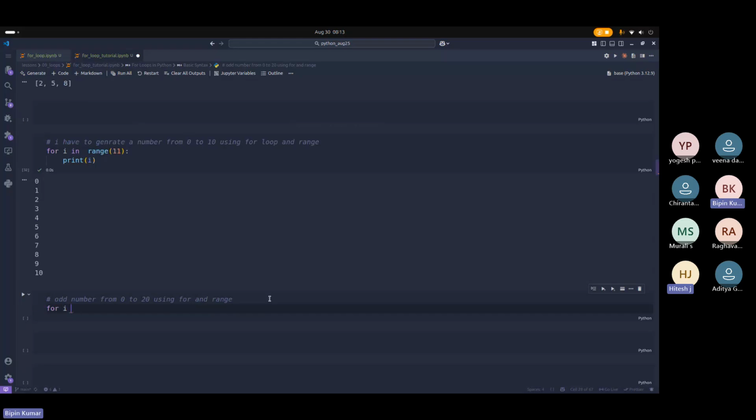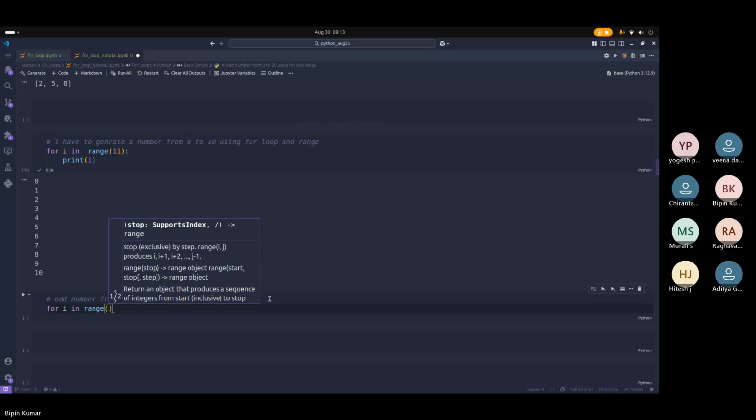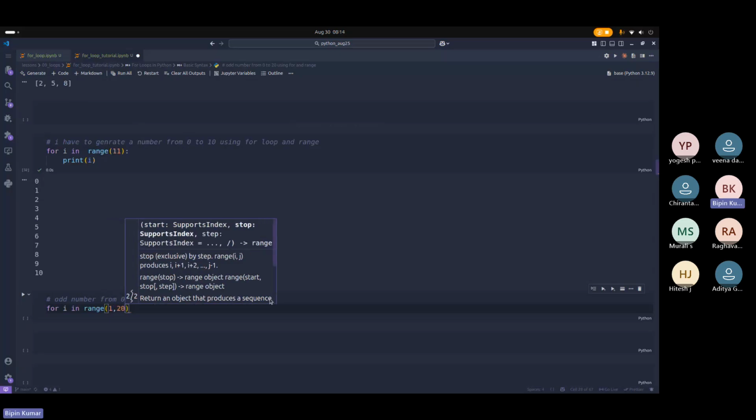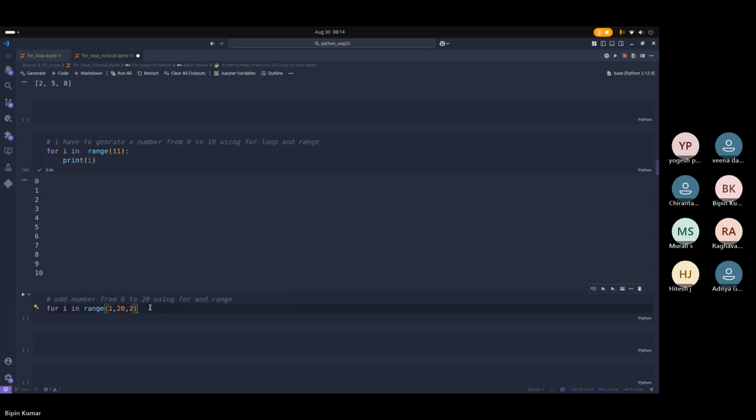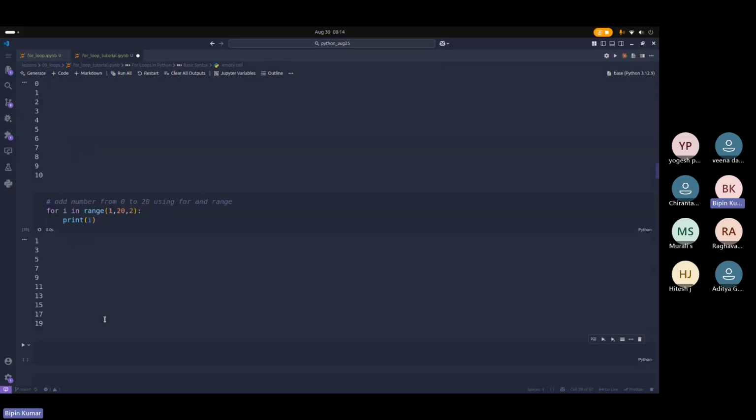For i in range 1 to 20, comma 2. Who's saying 1? It is odd, right? So the step should be 2. So 1, 3, 5, 7, 9, 11, 13 up to 19.